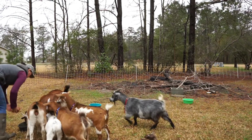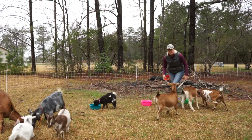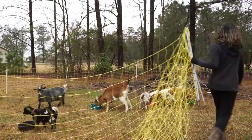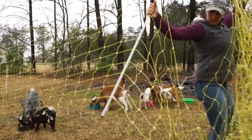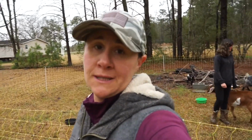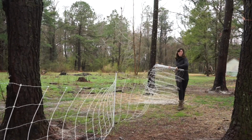Okay, the name of this game is how many goats can Cecilia not let get out while she tries to move a fence? Actually, Dee Dee just showed up. She's going to help me grab the fence real quick. You should be able to just reach over there to the other one. All right, looks like I don't have to do this by myself. Dee says she's done with school. Only had 3 things to do. So she's going to give me a hand. It goes quicker with more than one person. That's excellent. So easy, a teenager can do it.